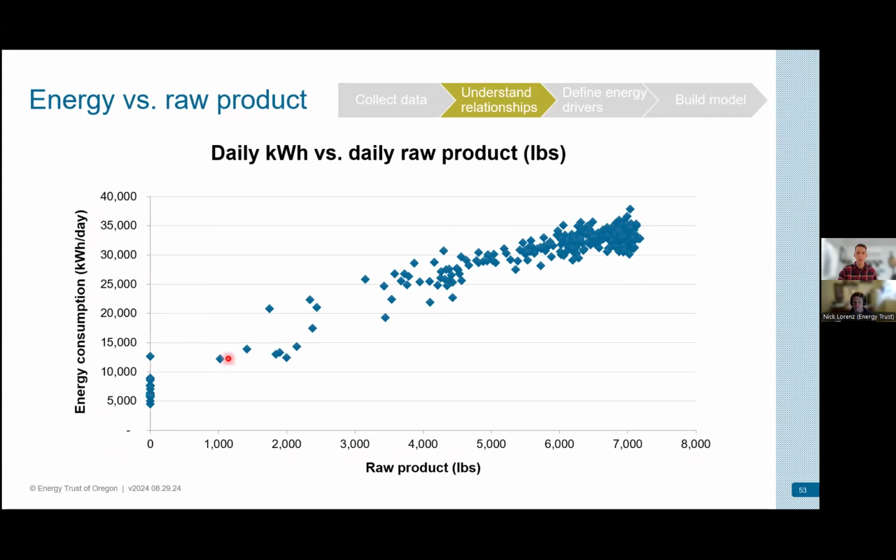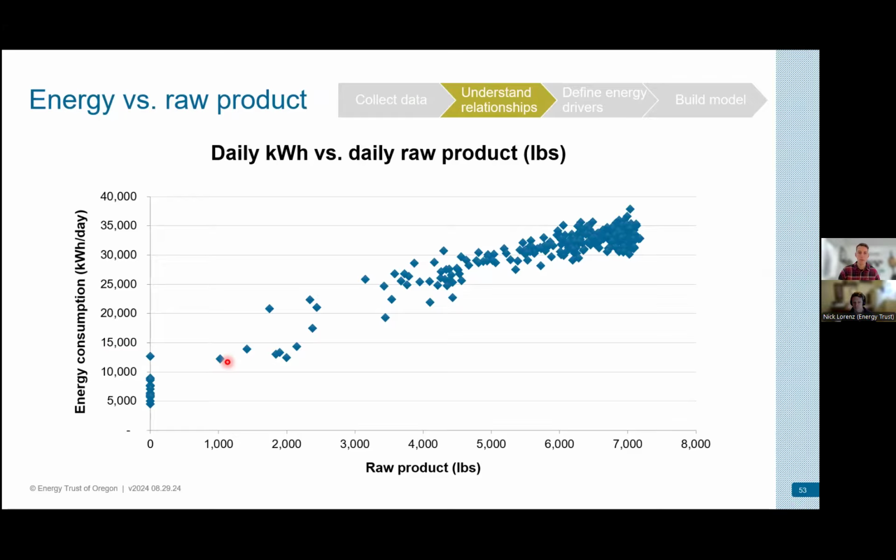Now we have all these blue diamonds throughout. Each one of those blue diamonds represents a single day. In this case, we have 365 of them on the chart because we're representing a 1-year period from before Gizmo Gadget Company would have joined the SEM program. We might call that their baseline period.